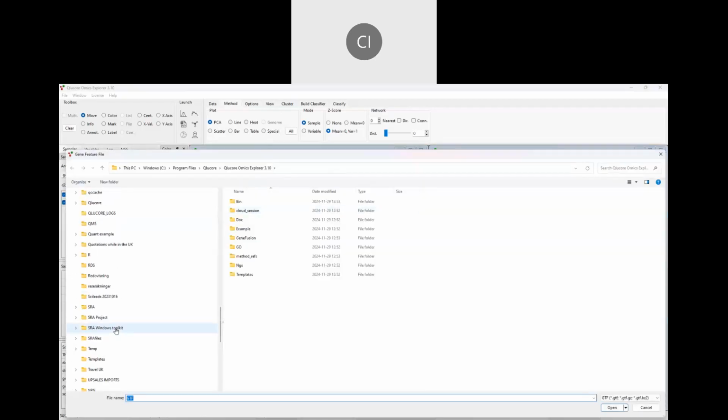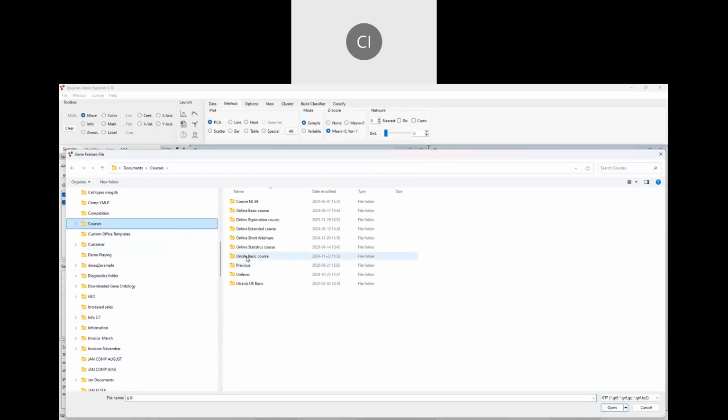So I will just take an example here. I will use some of the files that I have available, in our courses folder, I think.